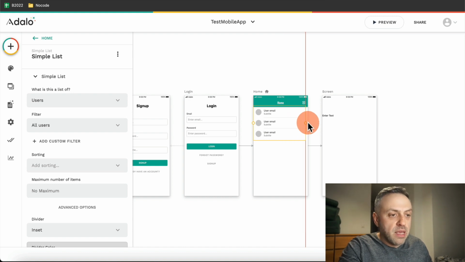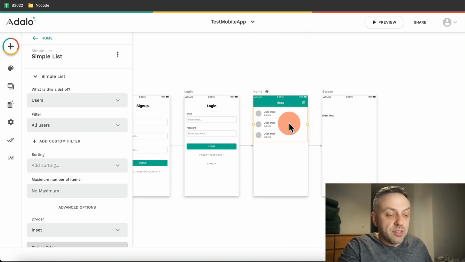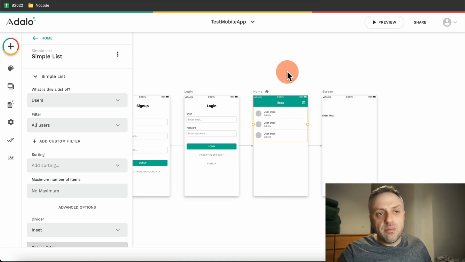This is something that I've experienced personally when I was developing various apps, and also I talked about in some of my previous videos. But for prototyping, this is a perfect tool.